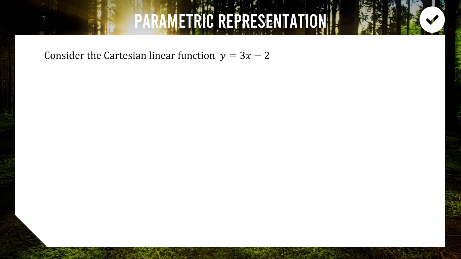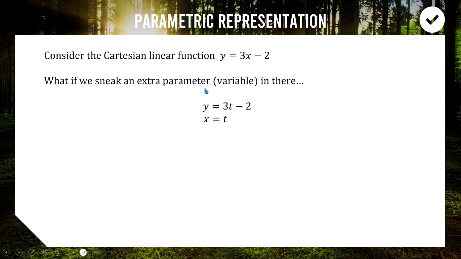We're starting off with a pretty generic Cartesian linear function. The word Cartesian means involving x and y, so our function is y equals 3x minus 2. If we wanted to write this as a parametric equation, we're going to throw an extra parameter in there. A parameter is another word for a variable — t for time is a pretty common one. Later on, we'll be using theta for angles as well. We can instead write y equals 3x minus 2 as y equals 3t minus 2, where x is equal to t. So we've written this one equation as two separate equations, both relating to the same parameter t.